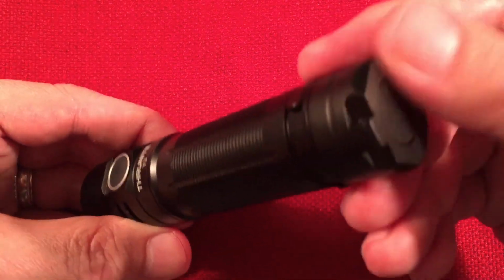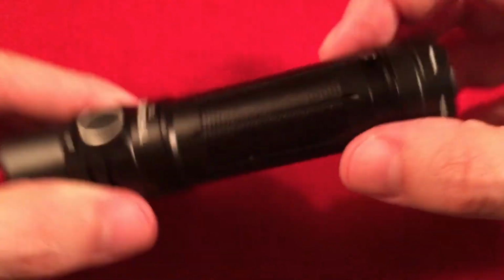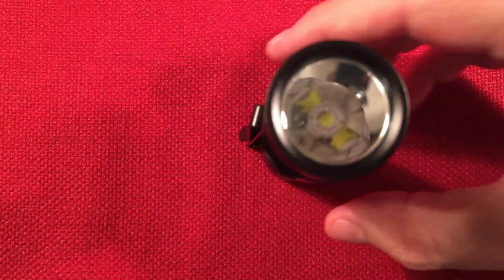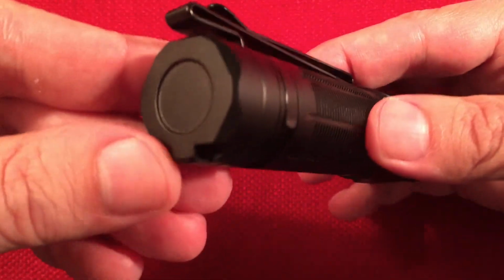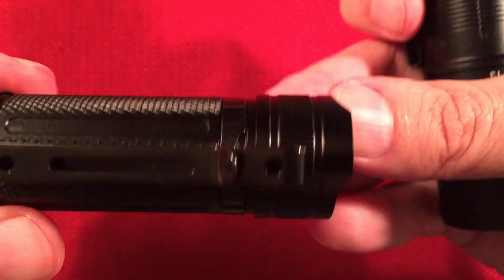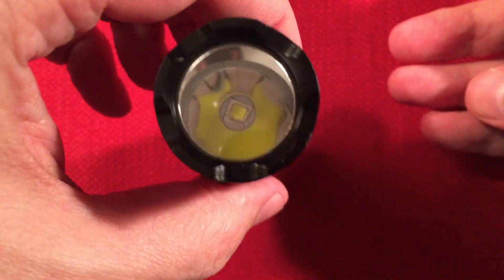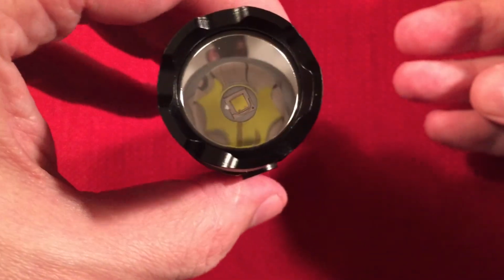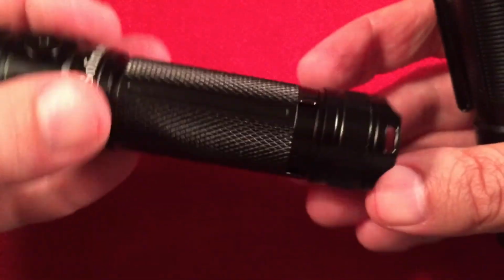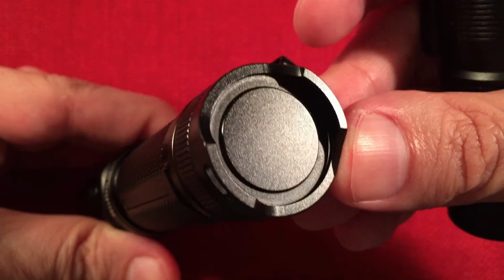The bottom, like I mentioned, was flat. There's no magnet there, but boy, this thing tail stands like nobody's business. It does not want to fall over. It's very stable. I had no problem with it whatsoever. The Sofirn SP35 does not have a flat bottom, which is kind of ironic. I don't know why they did this. So it will stand, but then if you don't have it a certain way, it could fall over. Like if my table's a little uneven, it'll want to fall. So I don't know why they didn't make this flat. That would have been perfect.